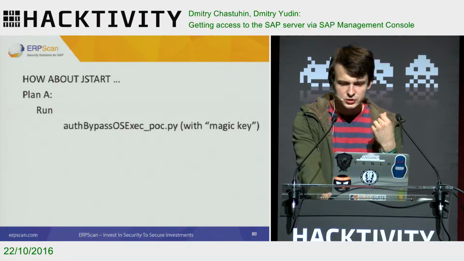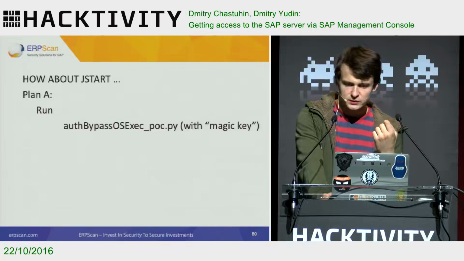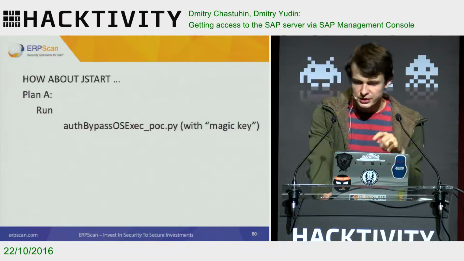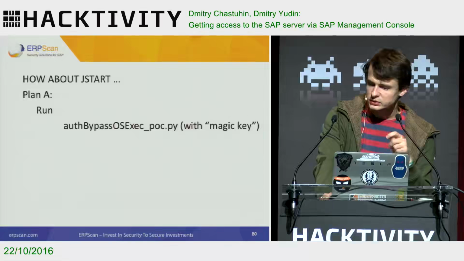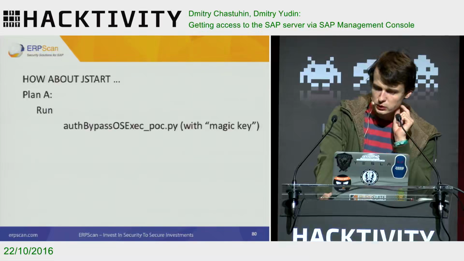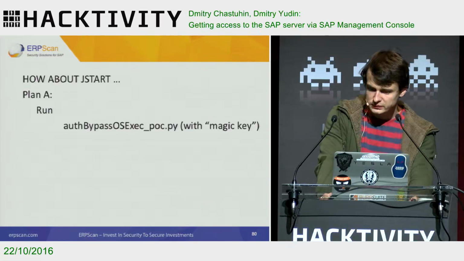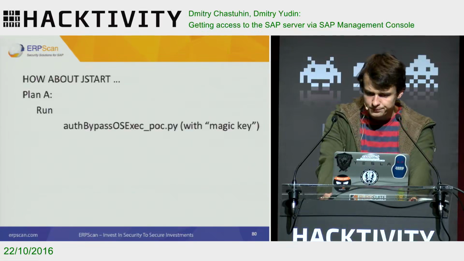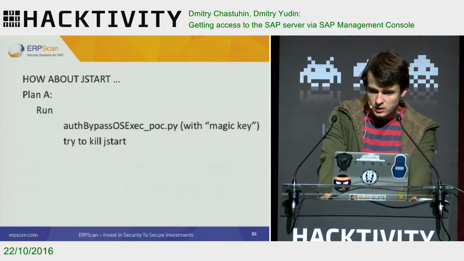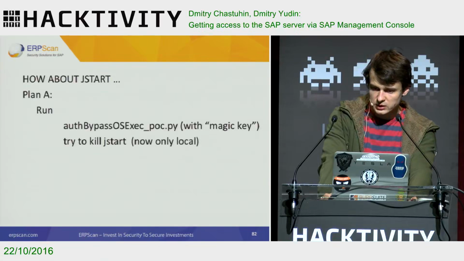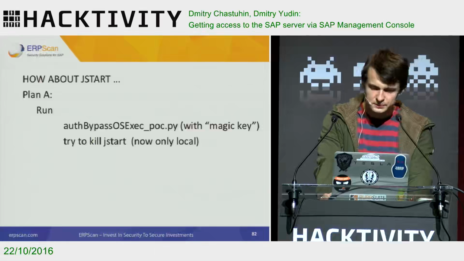What if we just stop the JStart process? To check this idea, we wrote another Python script which tried, in a cycle, to execute a command on the server side using the SOAP method execute, with hard-coded usernames and our magic key XAAX for authentication. And afterward, we will try to kill the JStart process, only locally for our experiment.